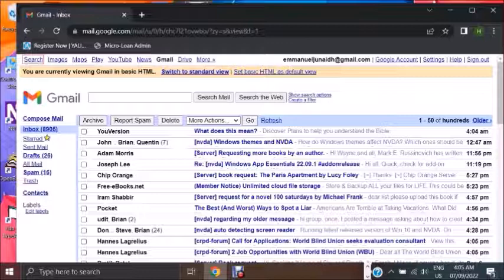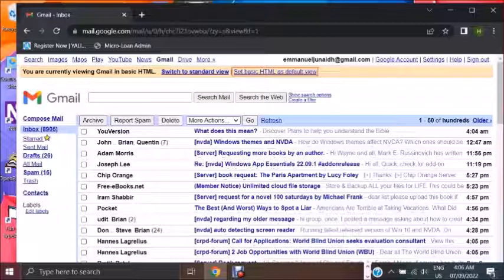If I decide to scroll down, you'll see links such as Gmail, letter manu, sign out. You are currently viewing Gmail in basic HTML. Link switch to standard view. Link set basic HTML as default view. Good.